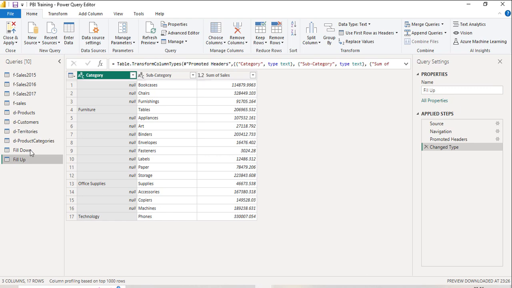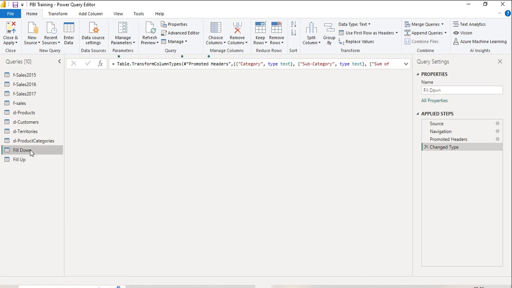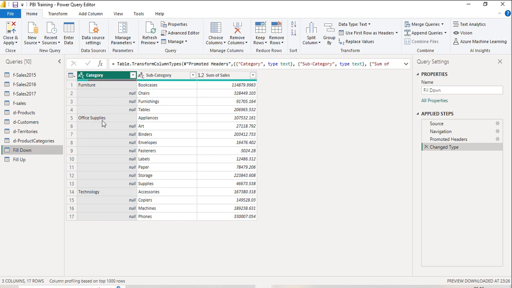Under the fill down file we have furniture, office supplies, and technology. Here you can see I received this data as it is, like see the null values. I don't know the category, so for that I have one option. If you don't know the option, it will be very difficult. You cannot go here and type anything, right? That could take you into a more serious problem, right?